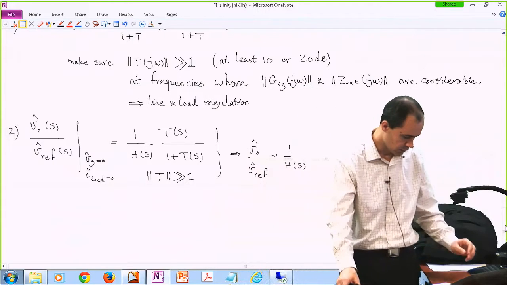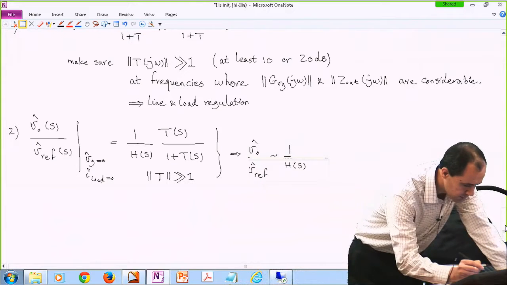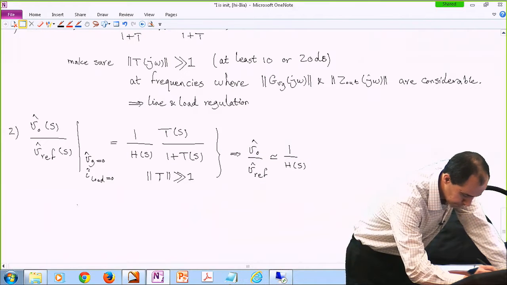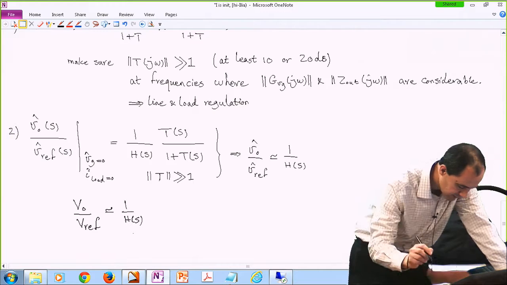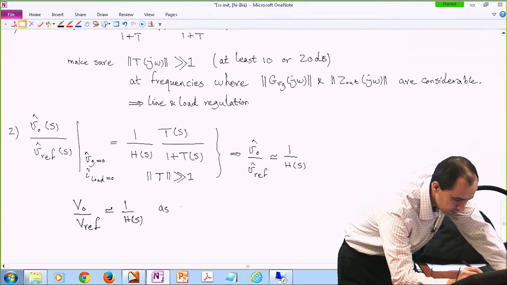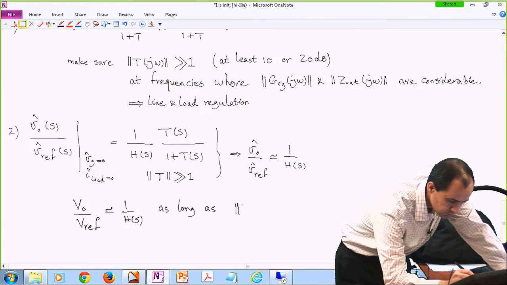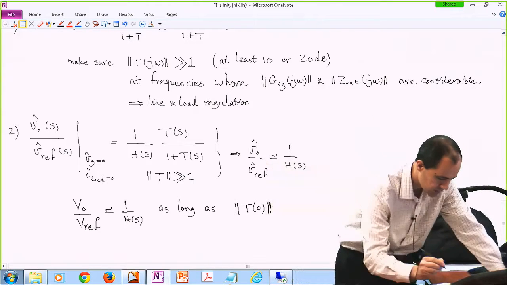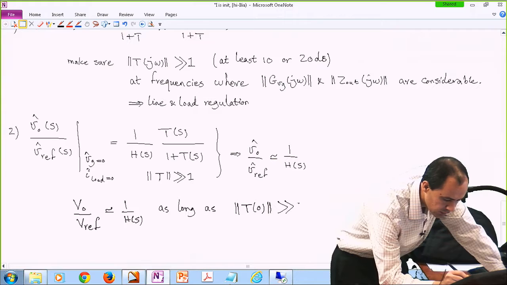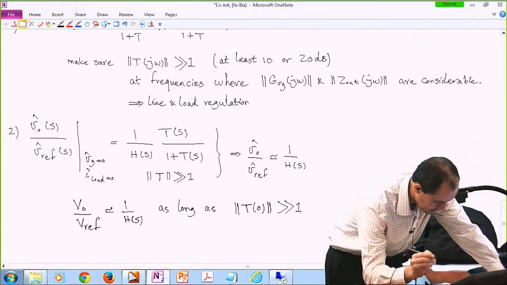Good question. All right, so the observation here is my output voltage follows its reference with a proportionality of a sensing gain as long as, again, assuming my reference is a DC signal with no frequency or zero frequency, my loop gain is very, very large at DC values, okay?